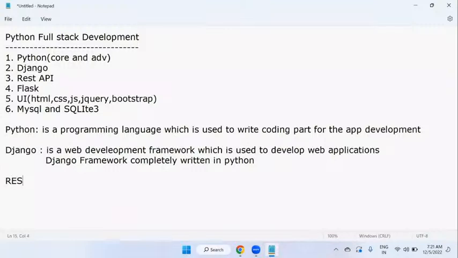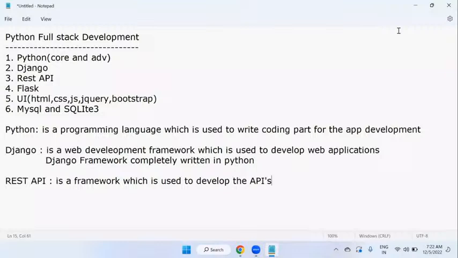Now coming to REST API. What is REST API? REST API is also a framework which is used to develop APIs. Nowadays, you know that APIs play a very good role in real-time applications.